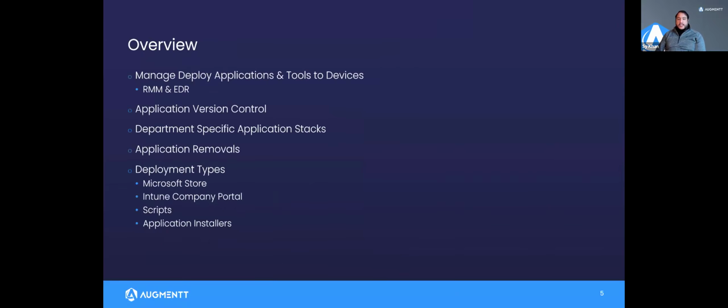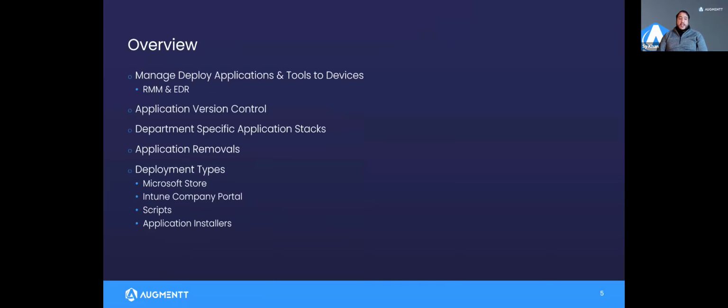So Intune applications. If you've joined the first webinar, you've set up Intune and have some basic setups. The next thing to really get the most out of Intune is deploying applications. In most real world scenarios, you have an existing RMM and other software that you want to deploy to your company and clients. So Intune's a great tool to do that. It's a native way that's already installed on the machine. You can package your installers and push them out through Intune. There's various ways to do that.